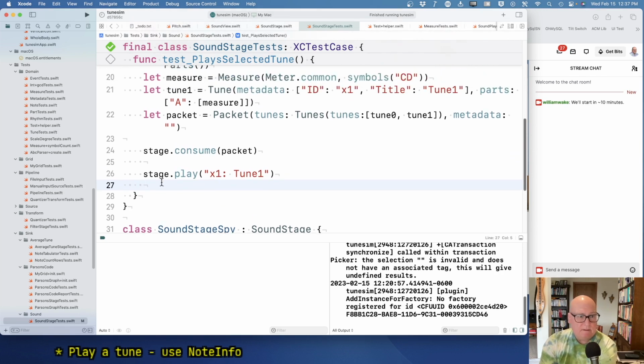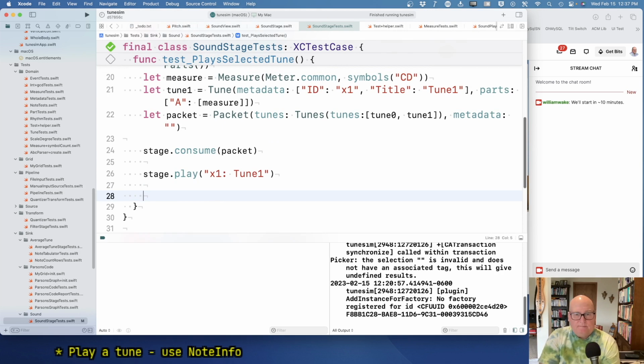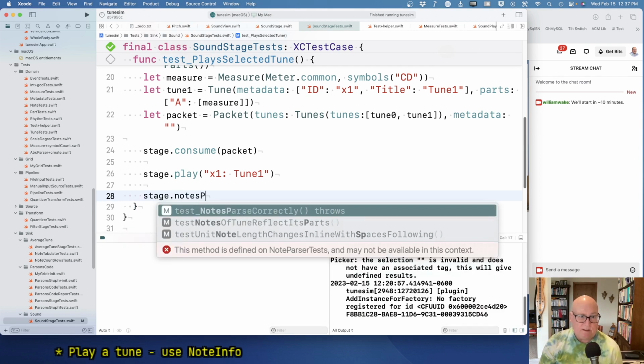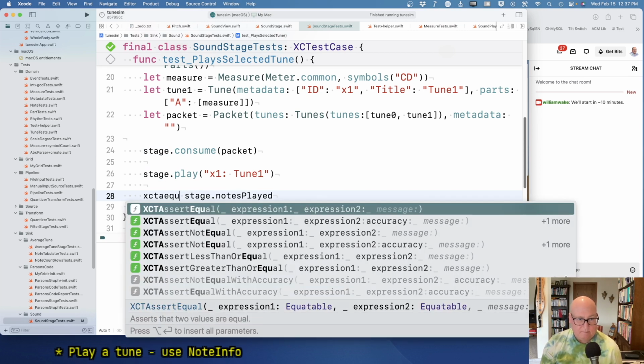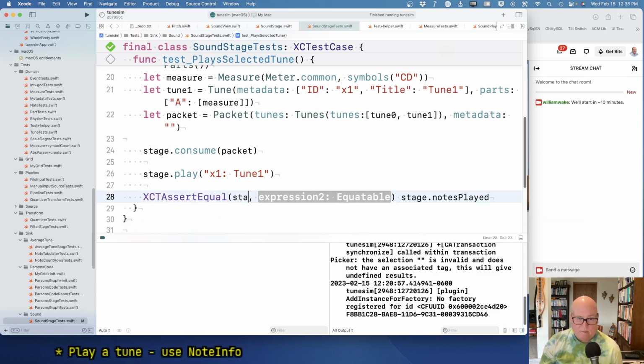Okay. And then we want to check, well, I guess we want to say stage.notes played. We want to assert equal. Stage.notes played. That's a field we're going to create. Should be CD.